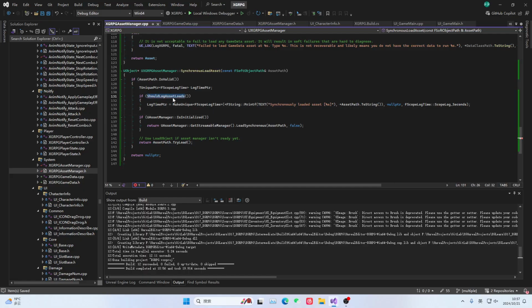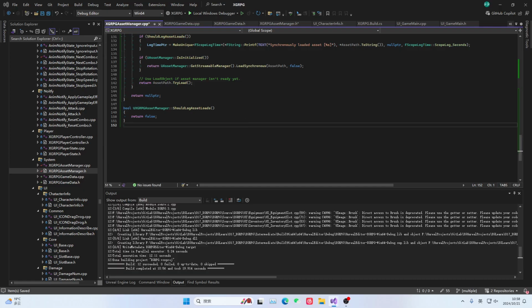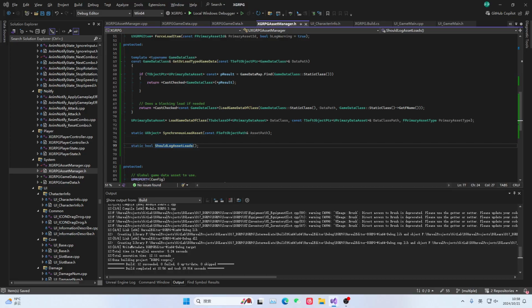Then, here there is something called shouldLog. What does this thing do? We'll write this method in. As for this method, it actually determines whether this exists in your command line. Whether you need to print this. If you can parse this out in your command line, then this place will be true. And then here, it may need to do some date and time, some judgment on loading time, some processing.